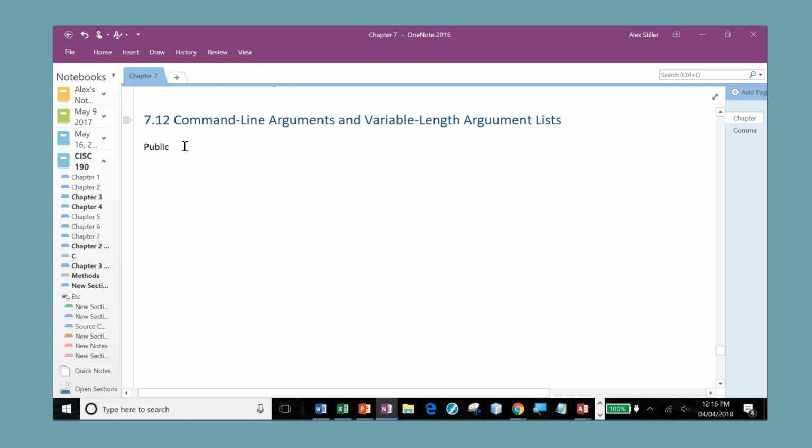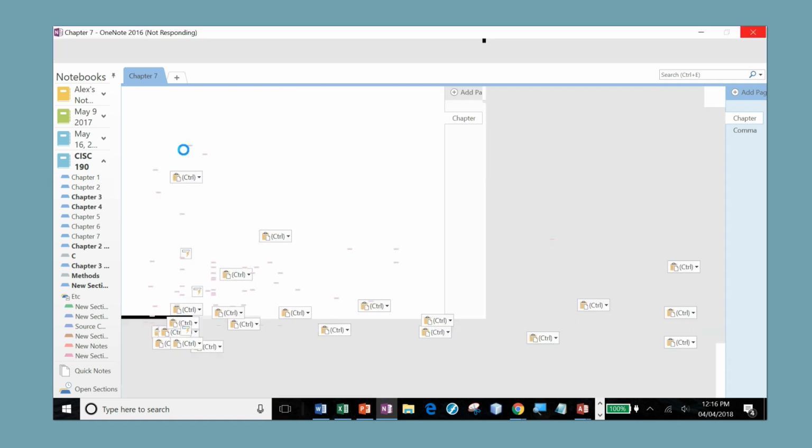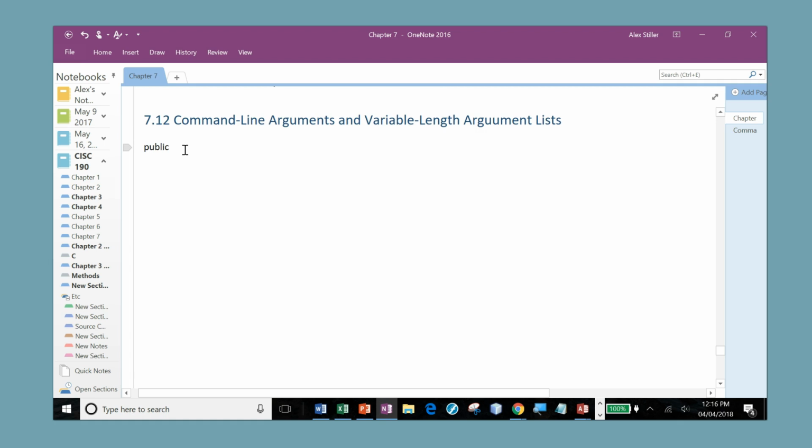Well, the parameter to the main method is a string array called args. This is something you can change. You don't have to call the string array args. You could call it anything you want, but args is just what has conventionally been used.